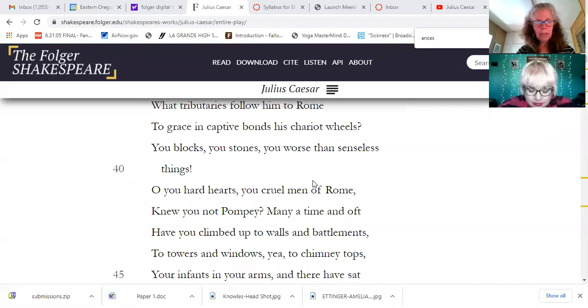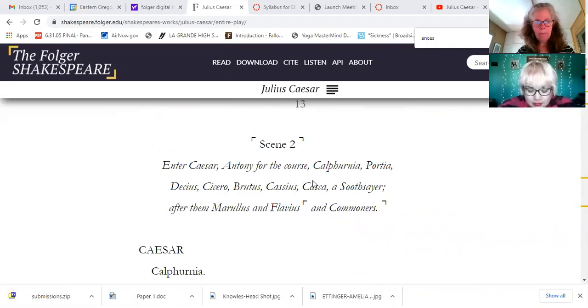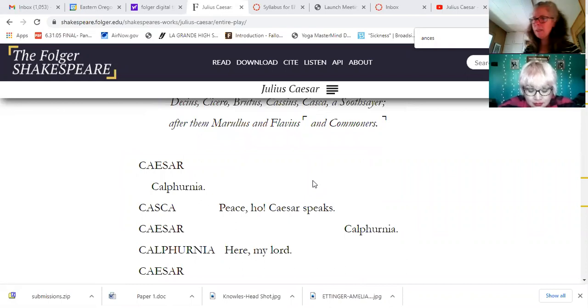Okay, so let's take a look now at the second scene. And I won't do any group reading here, but I do think this is an important one, and I'm going to read a section of it for you. But let's eyeball it together. And again, maybe I'll pull it up so we can look at it. Can't remember if I've got a whole text here. All right, yep. Okay, so just a couple of things to notice.